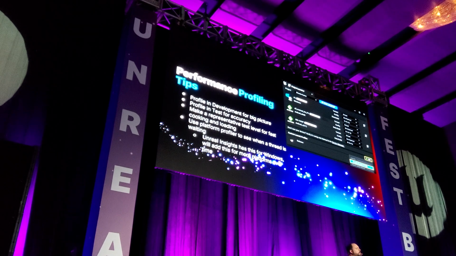The other thing that we recommend, on top of profiling your game, which is always good to do in context, is to make a test level where you isolate your character to really go deep on what might be causing performance issues for that specific character. And like I was saying, test on your platform. Launch the project onto your PS5, launch the project onto mobile if you're doing metahumans for mobile, for example, and make sure that you can see what's going on there.